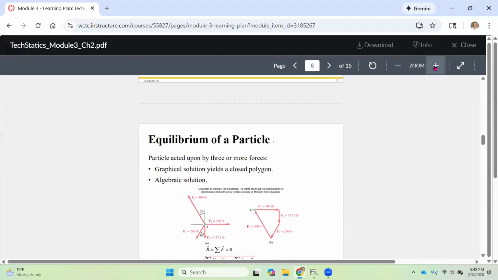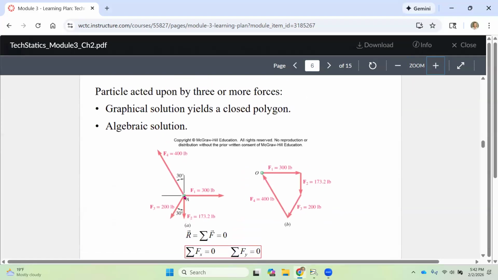Now, as I stated earlier, we're going to be dealing with concurrent force systems. So we are going to be seeing setups just like this on our practice problems as well as our application problems. But we can also add them graphically, as we see on the right-hand side. We are not going to be actively doing that or applying that in this class.